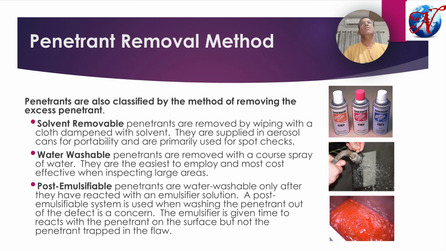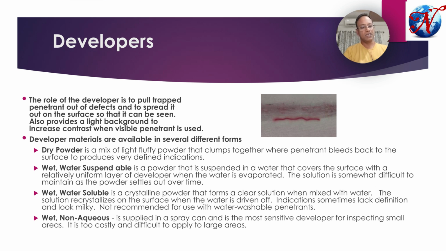What type of penetrant we are using depends upon in which industry we are going to use it, and what is the severity of the defects which we need to identify. In the same way, there are 4 types of developer we are using: dry powder, water soluble, water suspendable, and non-aqueous solvent suspendable. Whatever penetrant is used, according to its composition we select the developer solution. That is, the selection of penetrant and developer depend on one another.